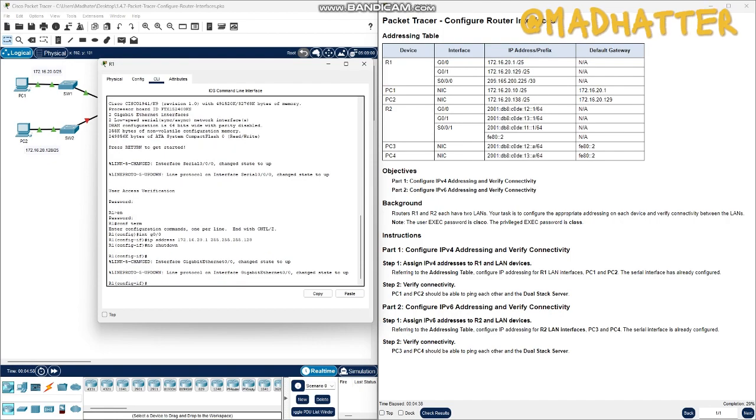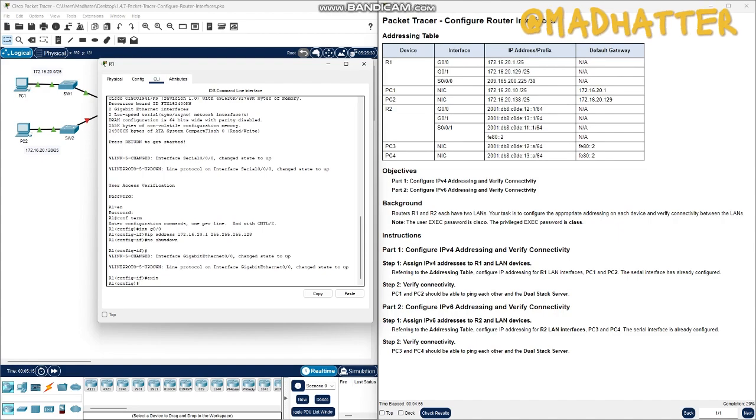Next we will configure interface G0/1. Type exit and press enter, then type int g0/1 and press enter.